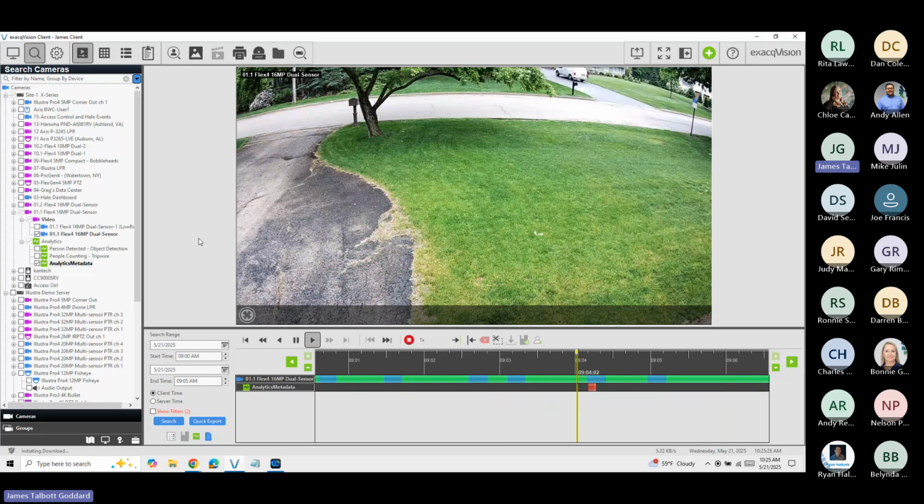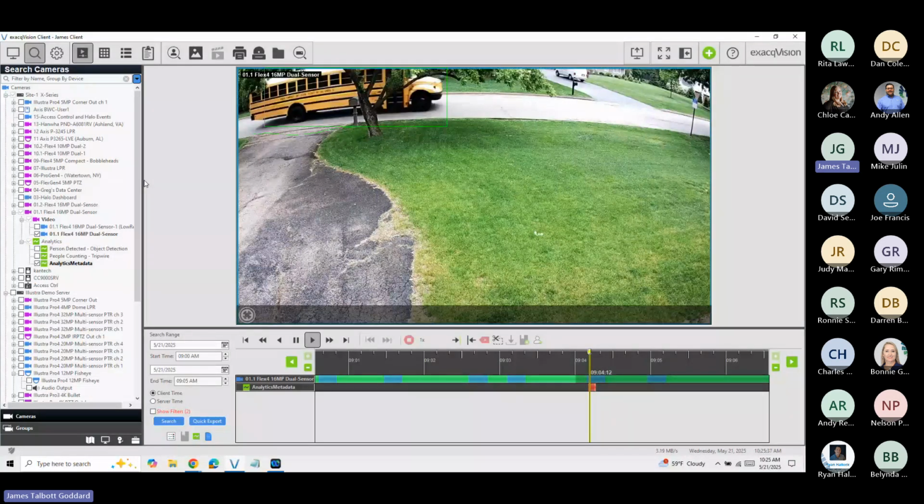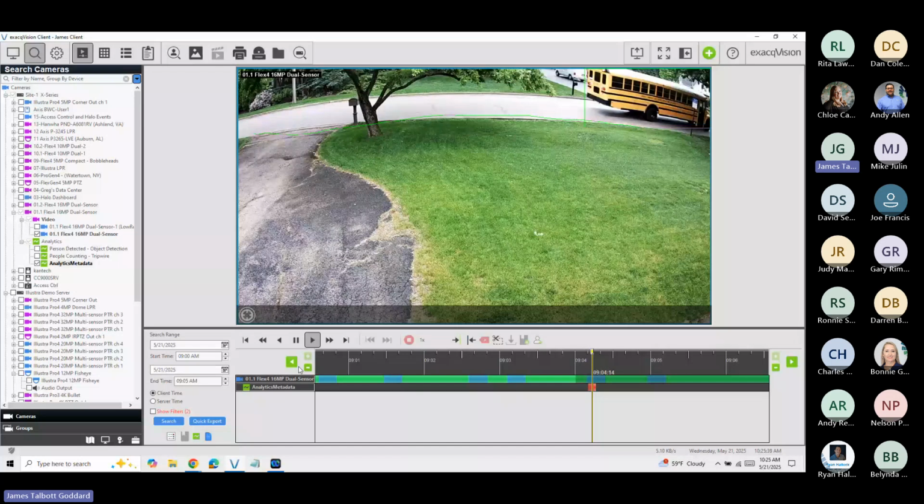So let's go ahead and play the video back and see if the camera correctly detected a yellow bus. Assuming my demo goes the way I want it to, we'll see a yellow bus come across here. There it is. So that's good. We were able to detect that. And again, rather than me having to sift through a bunch of data, a bunch of video, I was able to detect a yellow school bus there. And we'll pause. So that's one type that we can do.